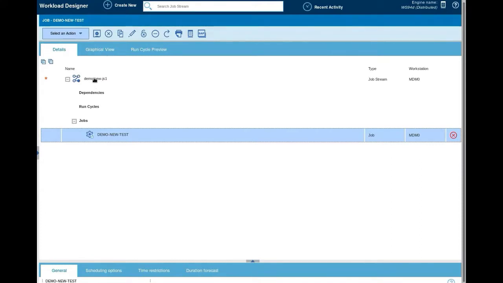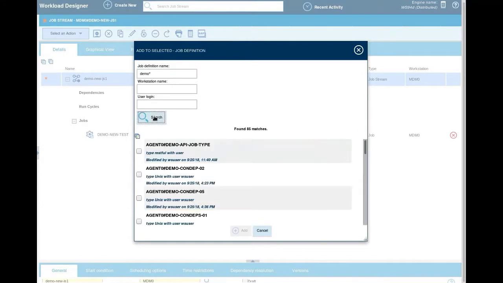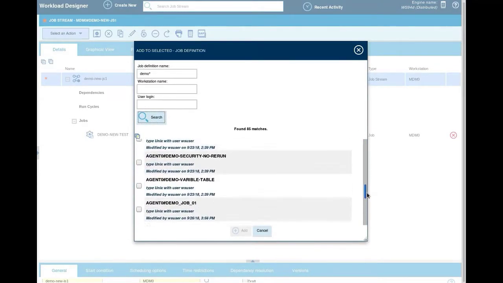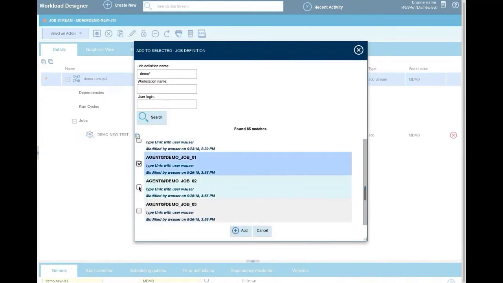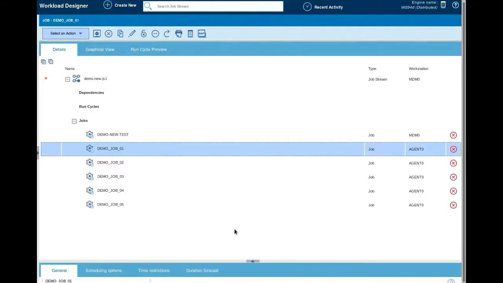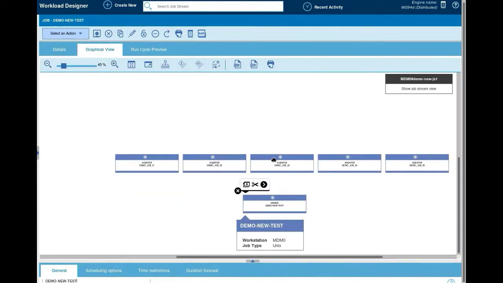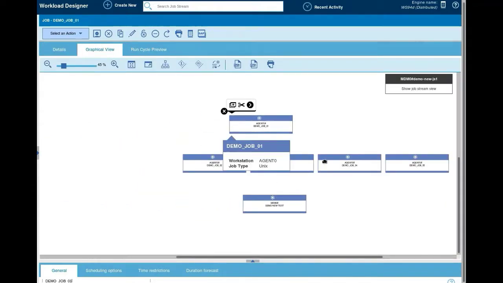Now we'll go back and add more jobs to the job stream. So now we have 6 jobs in the job stream. Let's go to the graphical view and add the dependencies. We set up the jobs in the basic logical order we want them to execute in.